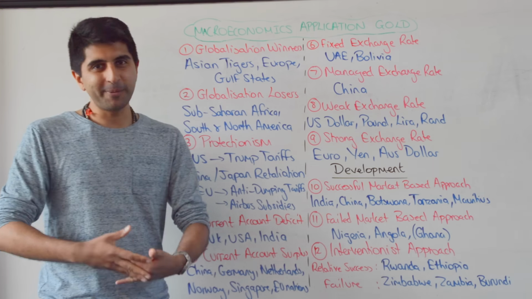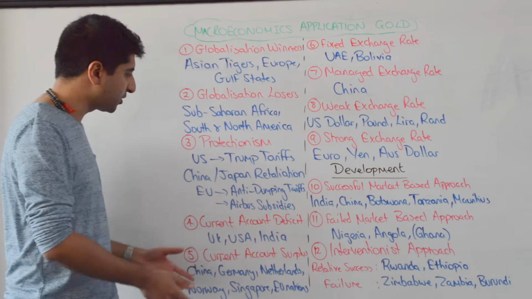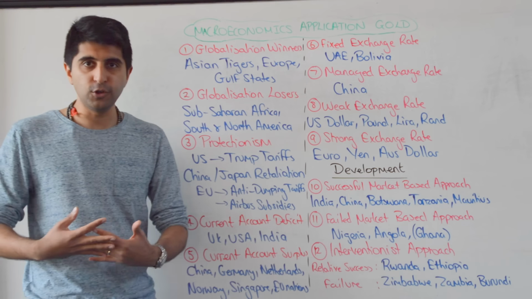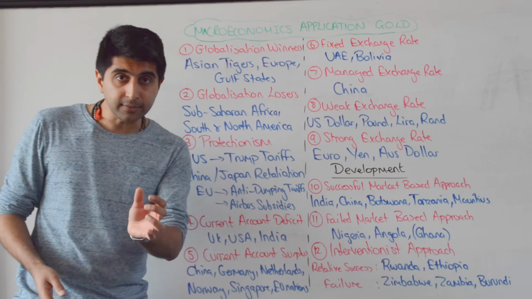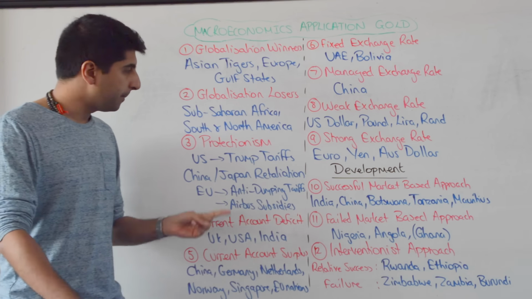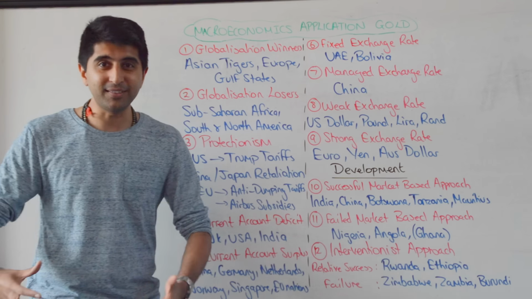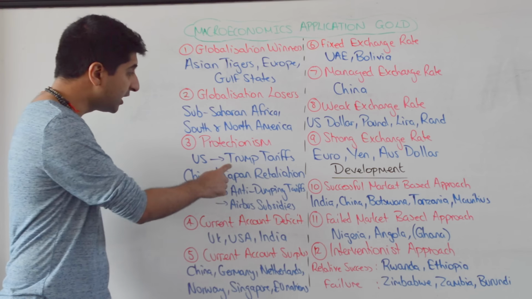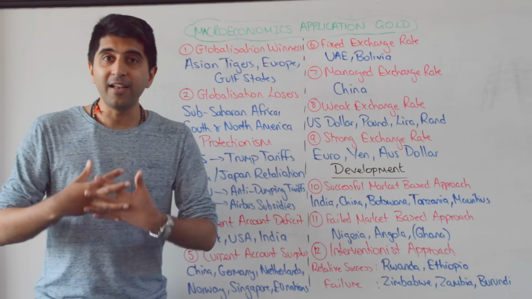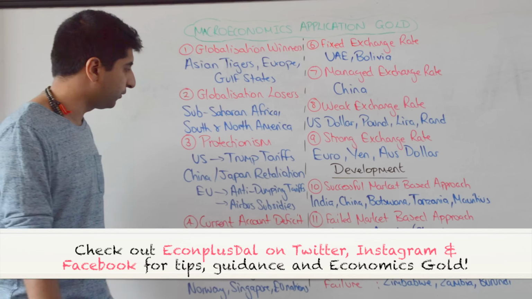We can also now talk about retaliation, right? Retaliatory tariffs from China and Japan back on the US. China have already announced their retaliation, their tariffs back on US goods. They've targeted very sensitive US exports. Soybeans is a huge US export, but also things like Harley-Davidson bikes, bourbon whiskey, Levi's jeans. They've gone through these very sensitive exports. Japan have also very recently announced their retaliatory tariffs on US goods as well. We don't know to what level, we don't know what goods yet, but they've just announced those, so great examples there.